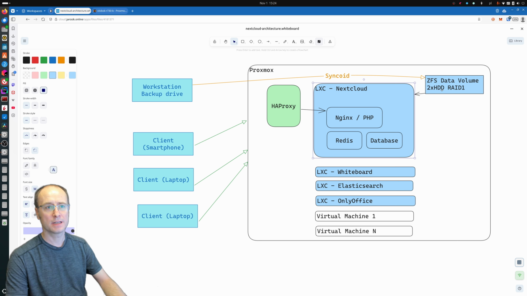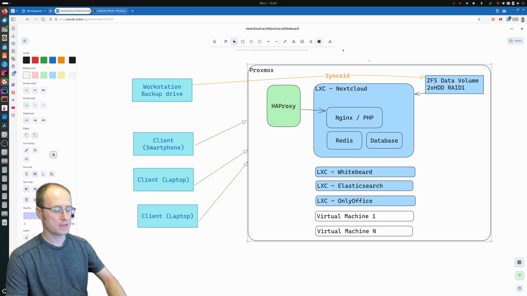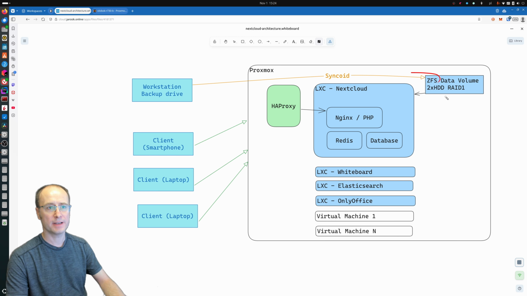And most important, data needs to be stored somewhere. So for that, I use the ZFS file system and two HDDs using RAID1 for the data volume. And additionally, to keep data even more safe, I periodically sync using Syncoid to my workstation backup drive.